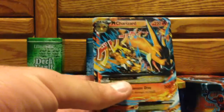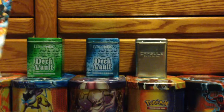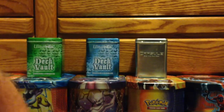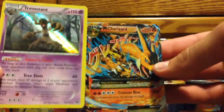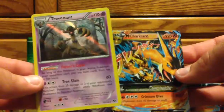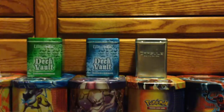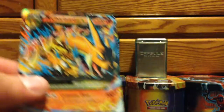I'm going to go ahead and put this one up on eBay. I cannot believe I've pulled two Mega Charizard EX Y versions and the Secret Rare — I'm just on fire with the Flashfire set. But look at what we got guys, this is actually really fantastic for $4. We got three reverse hollows, a Trevenant holo, and a Mega Charizard EX. Those definitely were not weighed, really really happy. I'm going to go ahead and buy more packs from this seller. Thank you guys for watching, I really appreciate it, and I will catch you guys next episode.